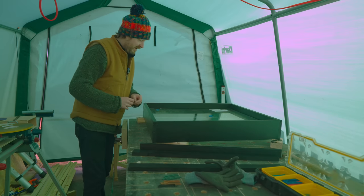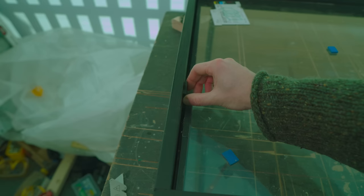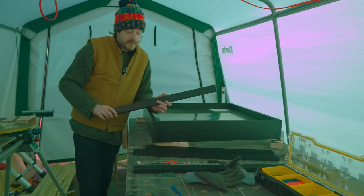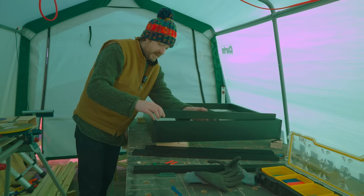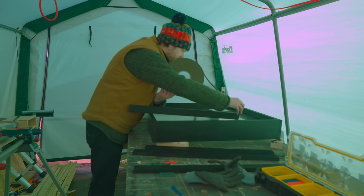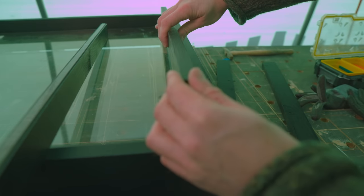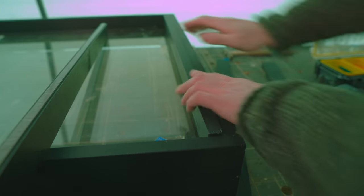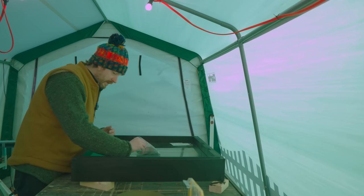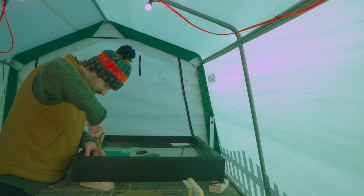With the glass in, I've left a gap around the outside so I can find packers that fit — I'll just get them cut in half and then stuck in there so the glass won't move. Now to lock it all in place I can get these other strips installed, but first I get some more foam tape on, plus some little pins I can just tap in to get the strip locked into place.